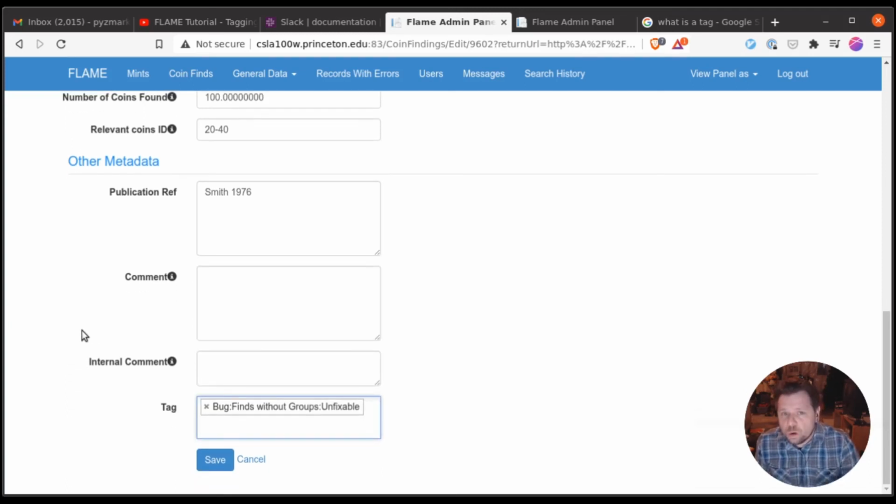Now, this would also remove it from the list of finds that would show up in a search under bug finds without groups pending, but it would also now appear under a list of unfixable groups, and we would know that we shouldn't return to these because there is no fix. So that also would solve the problem for us.